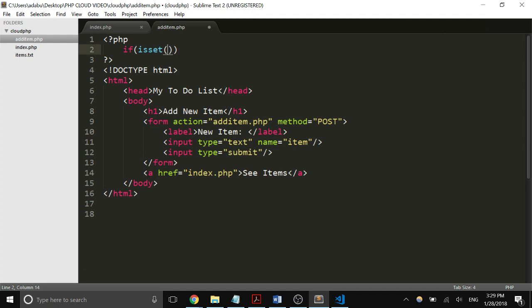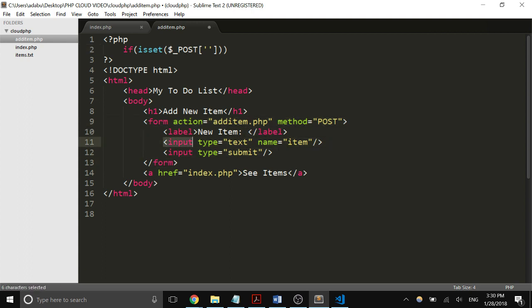Now, to get the value of this input text box, we're going to use PHP's global post array. So $_POST. I know the syntax may look intimidating at the beginning, but don't get intimidated. It's just some dollar signs out there. So this is an array of all elements that is posted with this form.